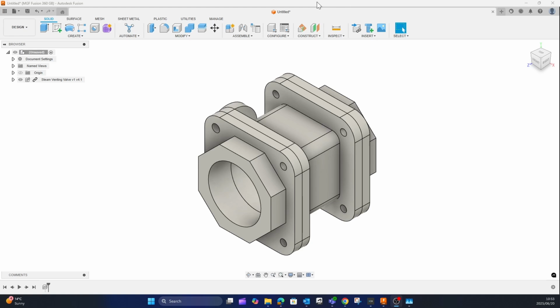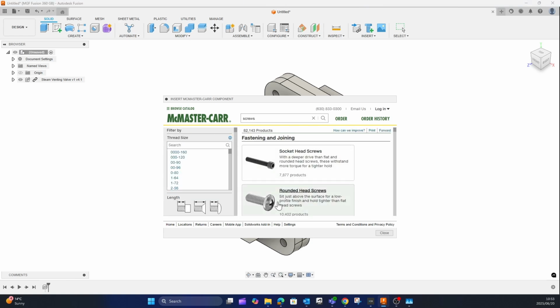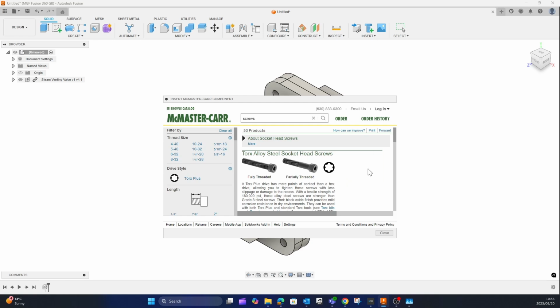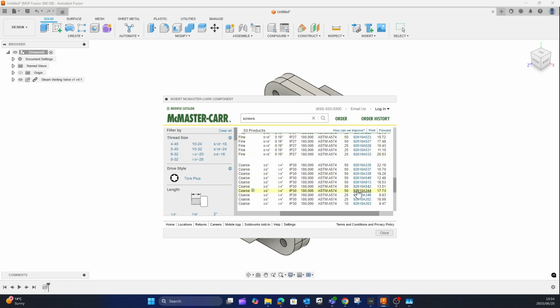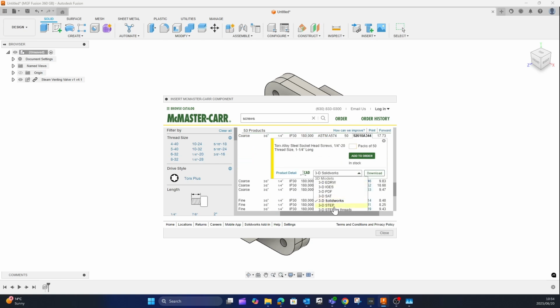Now, in the older versions of Fusion, when you had to insert a bolt or something, you had to go to the insert tab and go to insert McMaster-Carr components, and then from here you can choose, for instance, your bolts, choose your variation or your specification that you want, and then scroll all the way down and look for the actual size that you are looking for, and then go to that specific item, and then download a step file for your bolt or nut or whatever you might require, and then go place it inside.